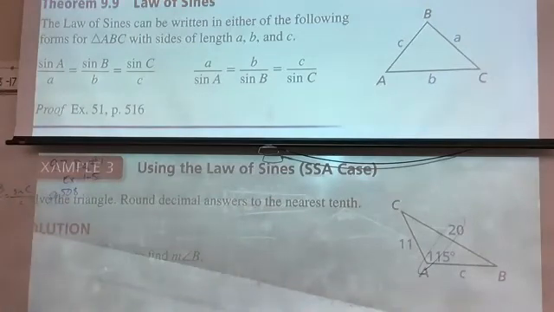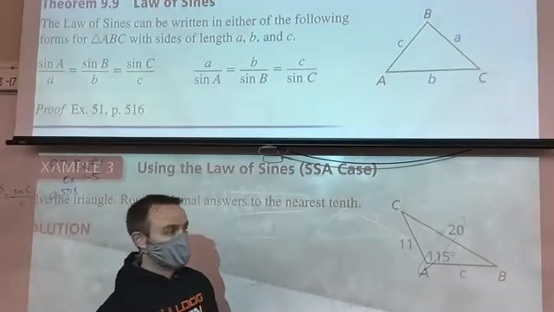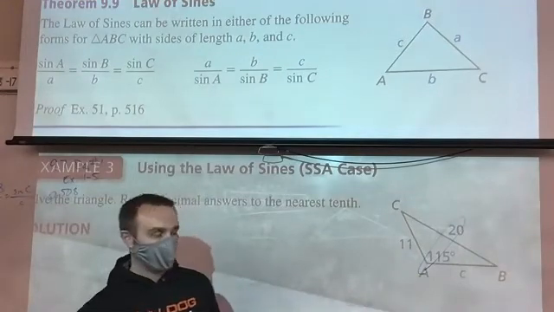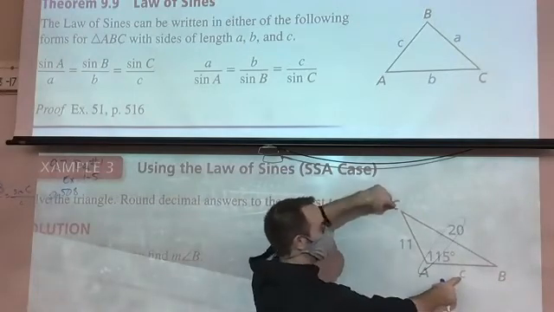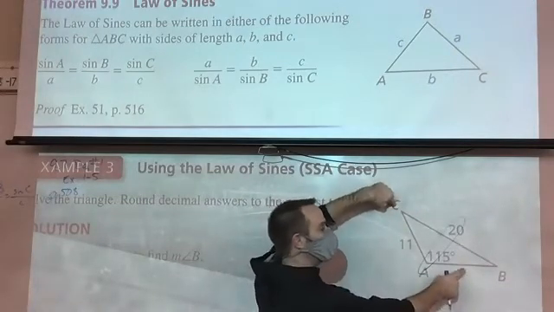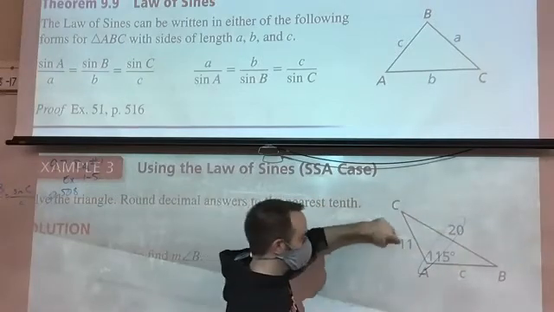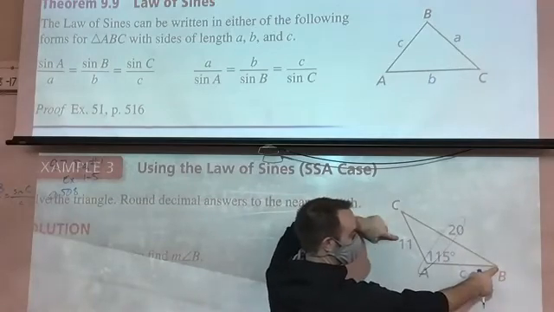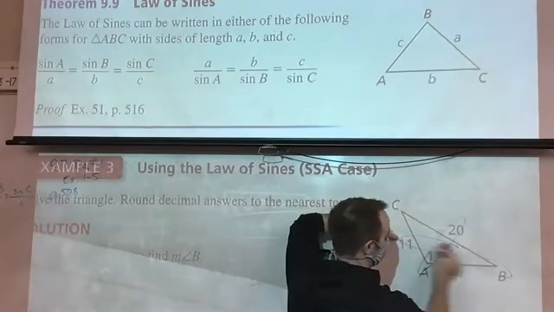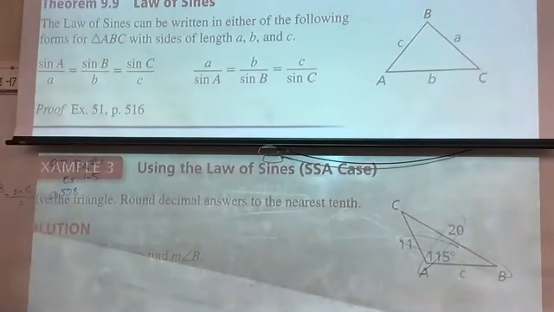Now we're going to use what other information they gave us to be able to solve for something. If I'm trying to find C, I can't solve for C because I don't know this angle. If you don't know either of them, you can't set it up, you can't solve it yet. I know this is 11, so that means I'm going to be solving for angle B next, because that's the next one that I'm looking at. It's always got to go across from it.